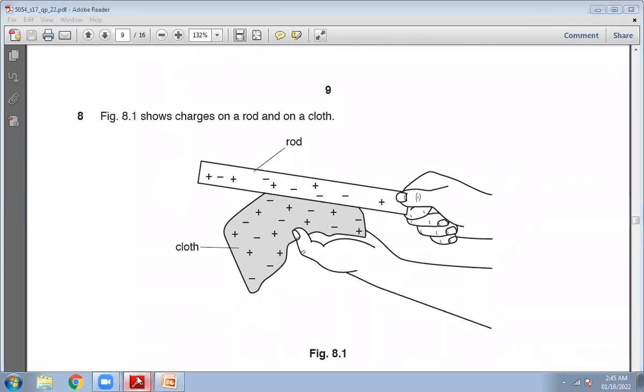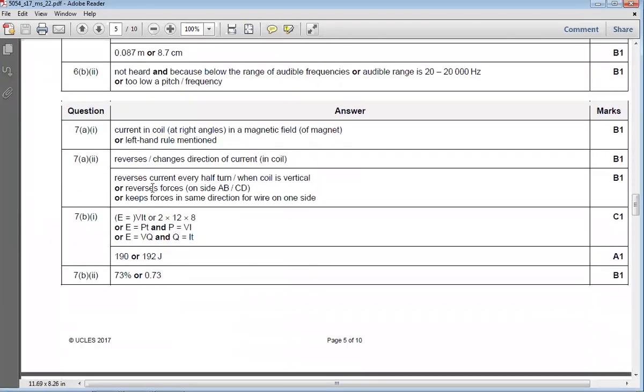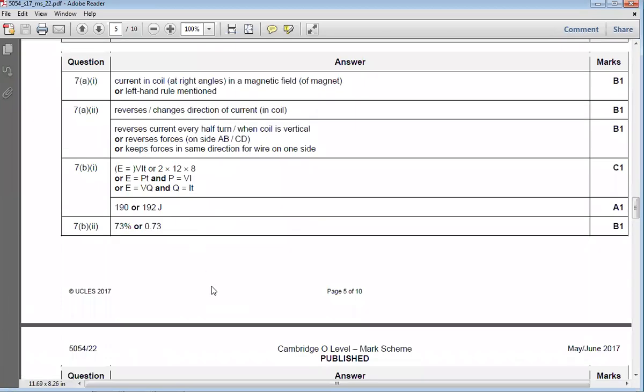So my dear students, we are done with question number 7. The marking scheme for question number 7 is showing up on your screen. Pause the video, take your time, and read this marking scheme carefully. It's a very important habit to always check your answers and compare them with the marking scheme. It will polish your answering skills for the Cambridge exam. So that's question number 7. Let's move to the next part.